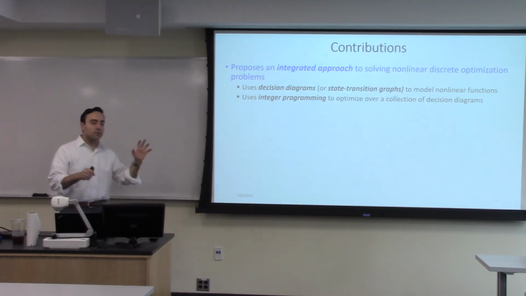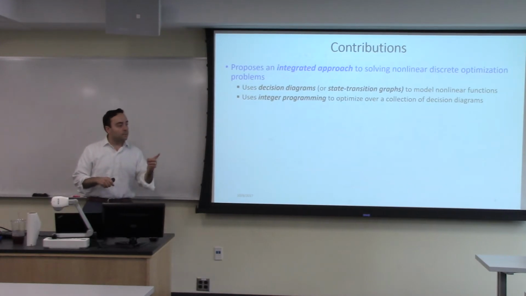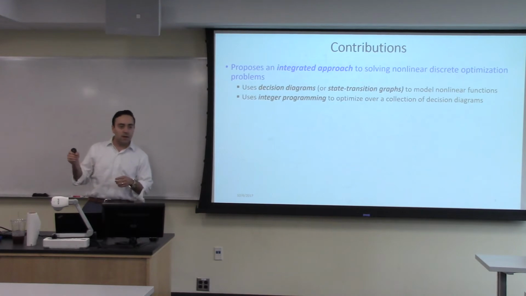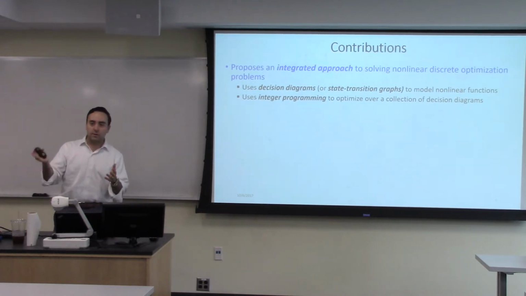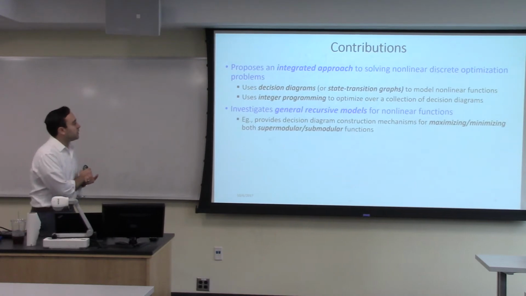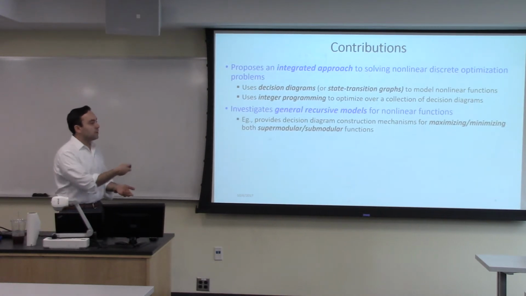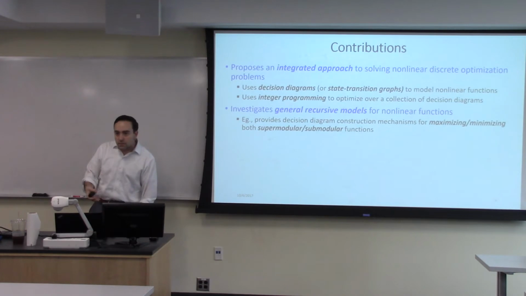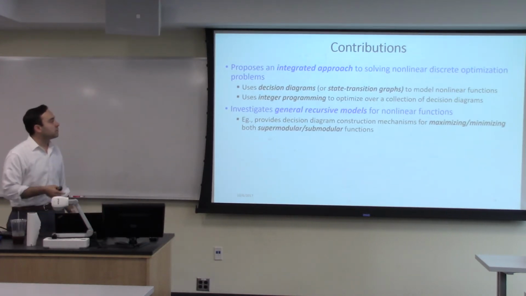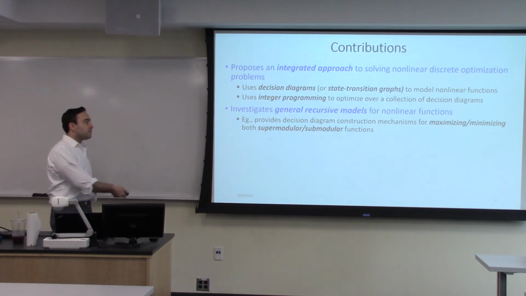And actually, we're going to have multiple decision diagrams, not just one, partially because each one's going to blow up, so if you have many little ones, you might be able to handle it, but also because you are going to assume that there's some kind of decomposition to your problem. And then, along with doing this, you have to talk about how you build these things. And the way that we build them is through recursive models. And we have several general recursive models for nonlinear functions.